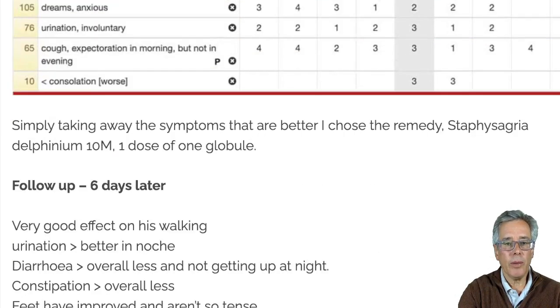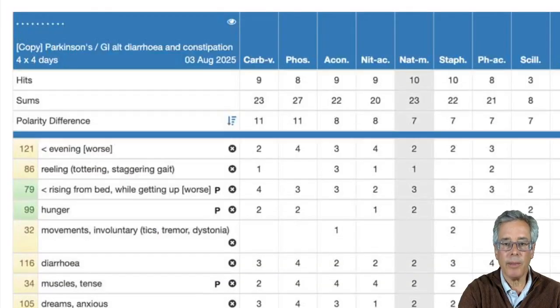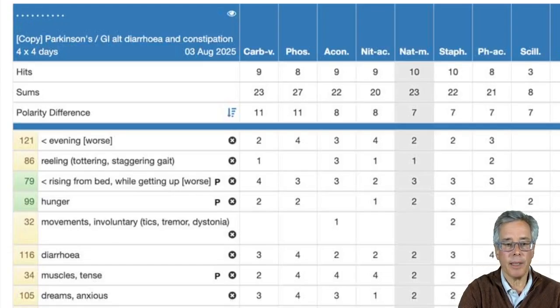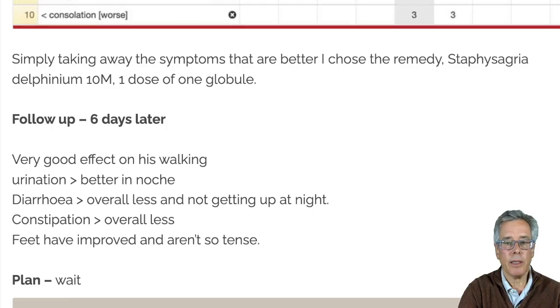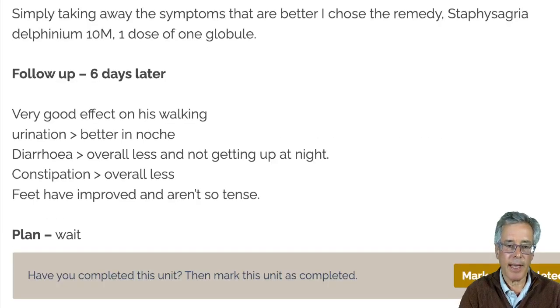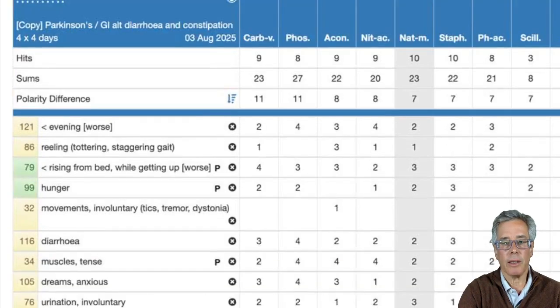But looking at all the remedies, I went through them and read about them. Some of them were appropriate. I had already given him, 2 years ago, the remedy phosphorus, and it didn't have a good effect. So: aconite, nitricum acidum, natrum muriaticum, staphysagria, phosphoricum acidum. These two I knew affect the nervous system. And when I was reading staphysagria, it had the unique symptom of his toes clawing. That was very unique to that remedy. And given that it was almost equal in strength, how well it was representing most of the symptoms, I decided to give it.